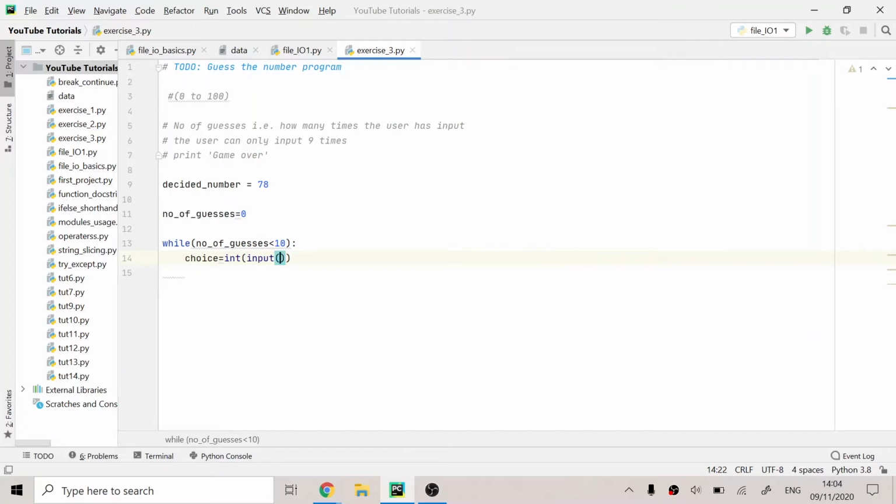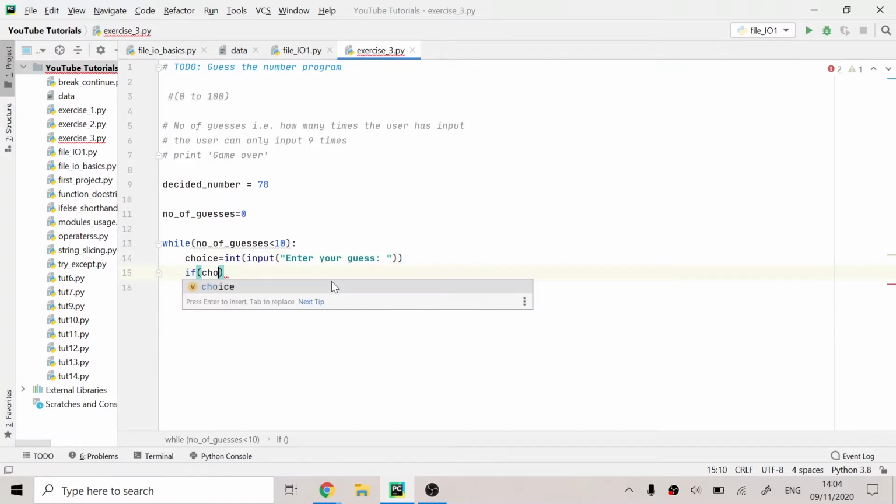For example, if you want the console to print enter your guess, in this input you can write that and then the program will take the input. So I will write here enter your guess, and with the help of this the program will print this statement, and after that it will take the input and store it into choice as well.